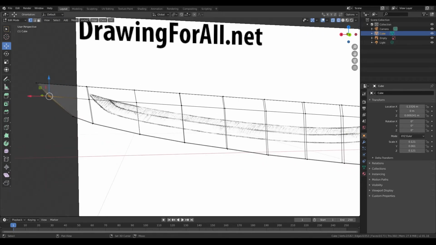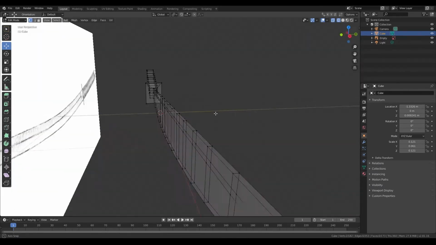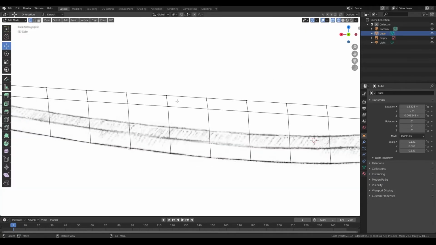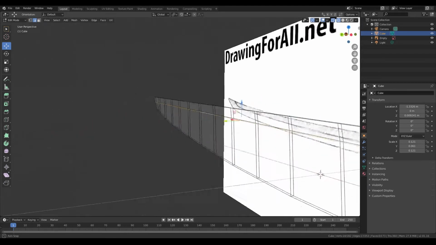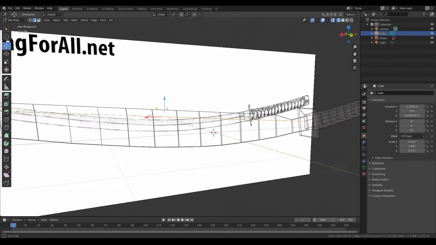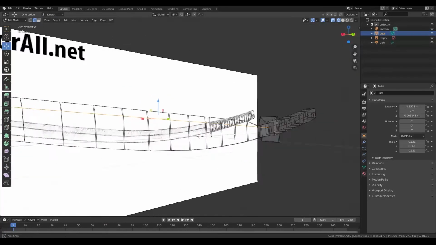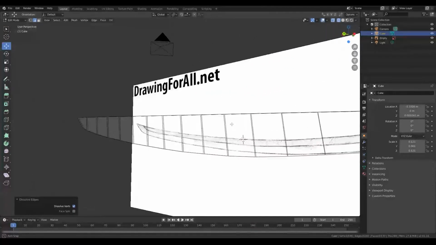Okay, so I got the tip kind of matched, but now I'm going to delete this edge loop because it's going to create problems for me if I try to move any of these upper vertices down. So I'm going to actually first need to go to edge select and press Alt. I'm just going to select this entire edge loop all the way across the blade, and go to the back one and press Shift Alt to select both of them. So now I have them selected, I'm just going to press delete, and press dissolve edges, and now those edges are gone and I don't need them.